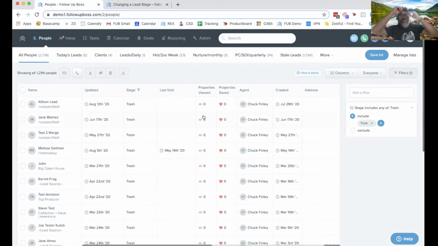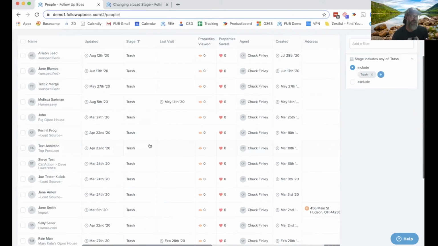Now, something else we coach is that since you don't have delete privileges, but you do have trash, if I'm talking to a team just getting set up, or a new person coming on who's got admin privileges, I say, well, the trash stage is here for you to use and to sweep through once a month, sometimes once a week. It depends on how often you want to do it, how much work you want to have, to see if these are junk leads. And a lot of them are pretty simple to see if they're junk.